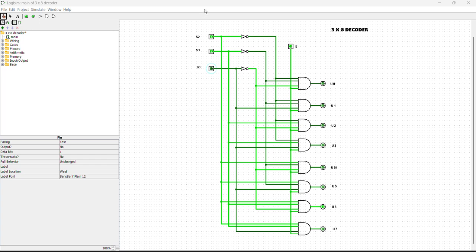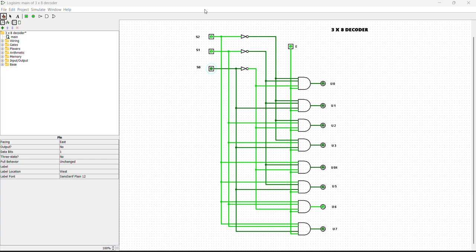So the 3x8 decoder is like you having a hotel hallway with 8 rooms and then a keypad with 3 switches. Based on the combination of the switch S2 to S0, only one door output opens. The enable key E is like the power knob or the power key. Without that power key, no door will open.